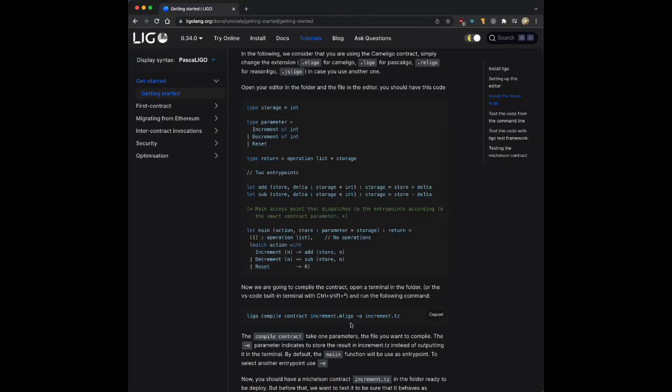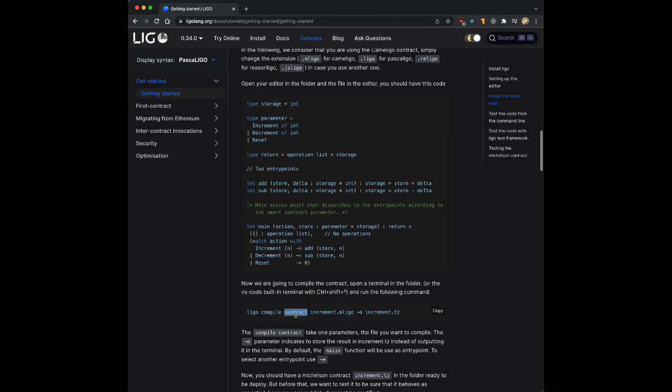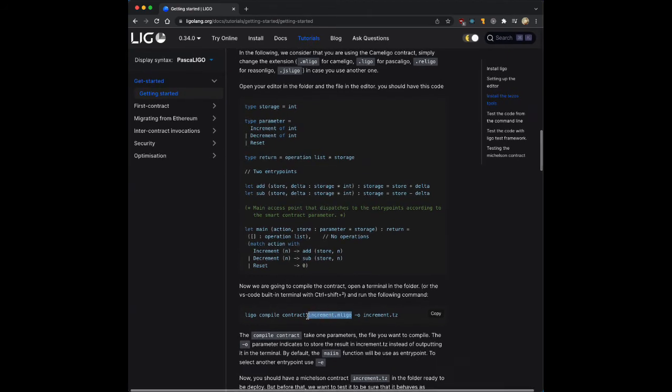And then I should be able to compile this contract using the LIGO command. So what this line of code is saying is that that Docker container that we have, that LIGO, the one that runs LIGO scripts, has a command in it called compile, and then that compile command has another command in it called contract, which takes an argument of a mligo file.